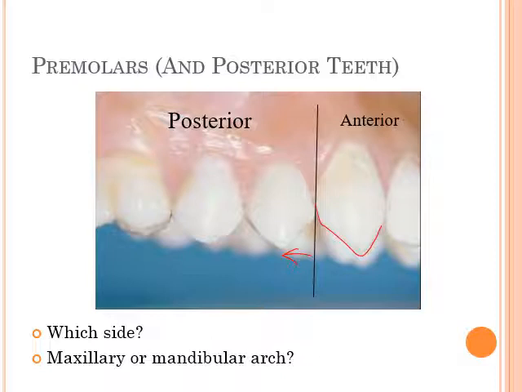So for posterior teeth, we have premolars, first and second, and then the molars. So third molars are also considered posterior teeth. You may also hear dentists refer to the term bicuspids when talking about premolars. The correct term is premolars because not all bicuspids have two cusps, as you will learn. Some of the lower premolars actually have three cusps, so it's not accurate to call them all bicuspids all the time. Just recognize that when someone does say premolar or bicuspid, they both are the same thing. But again, the correct term is premolar, and your board exams will also be calling them premolars.